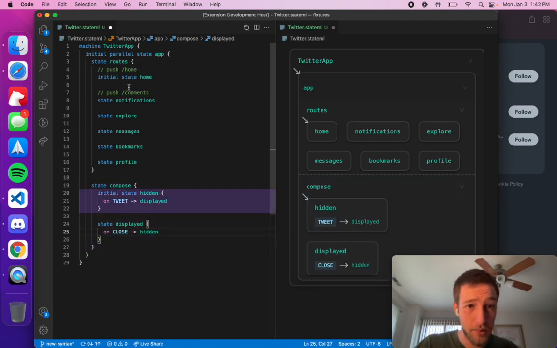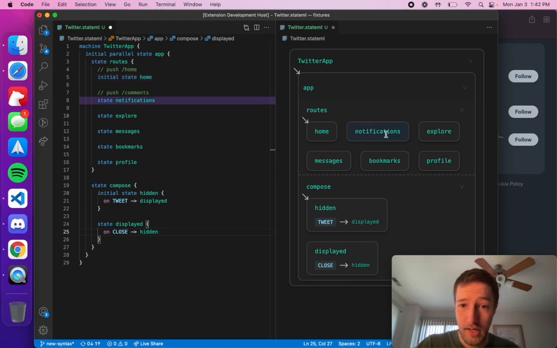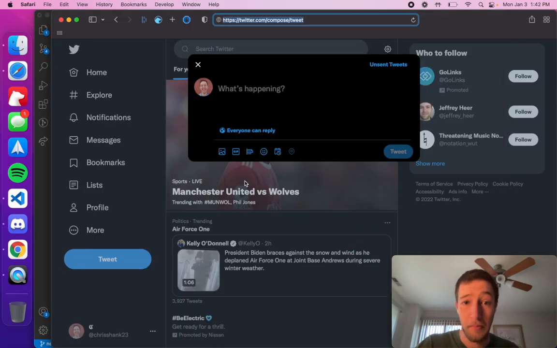Right, and so this is a way we could stay in these top level routes while also exploring these other orthogonal states to open it to tweet and stuff like that.